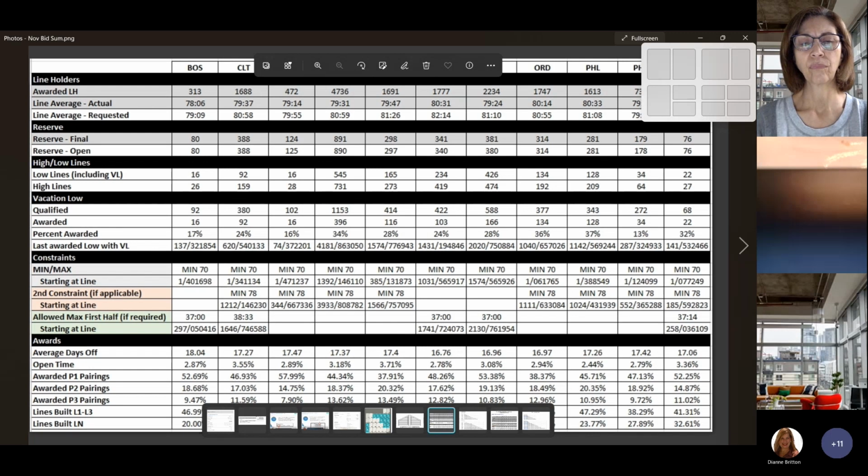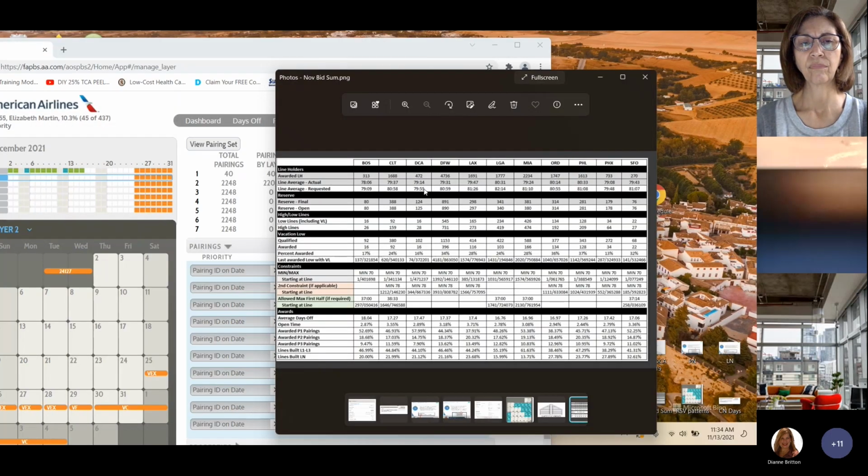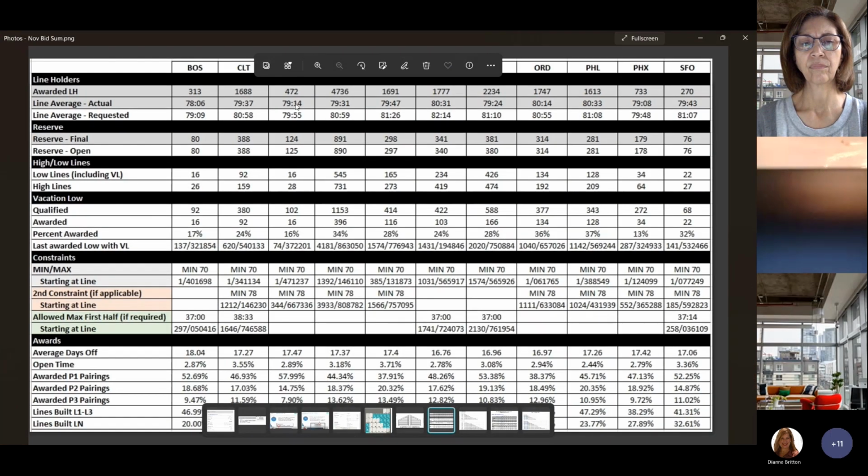If you happen to look at my screen, this is the bid summary for November. And DC, let me see if I can shrink it a little bit. If you see right here is DC, I'm going to enlarge it again because my old eyes can't see. My mouse is showing the row for DC, all right? Of the vacation low, 102 people qualified. 16 people got it. I believe, Di, you were one of them. So I was the last one. That's me, 3722. So I was the very last. So Di is the last person who got vacation low, and she's number 74 in our base.